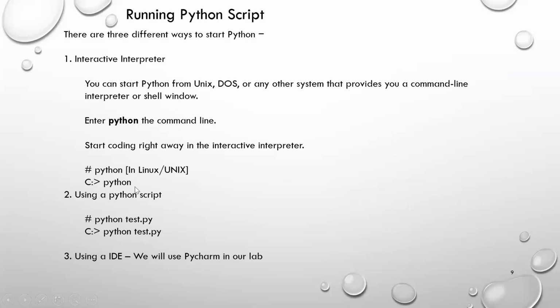And so, if you want to run interactive mode, just type python and you will enter into an interactive mode. If you write 2 plus 3, it will give you the output, right? It does not matter whether you write a main function or class. It simply works like an interactive shell.